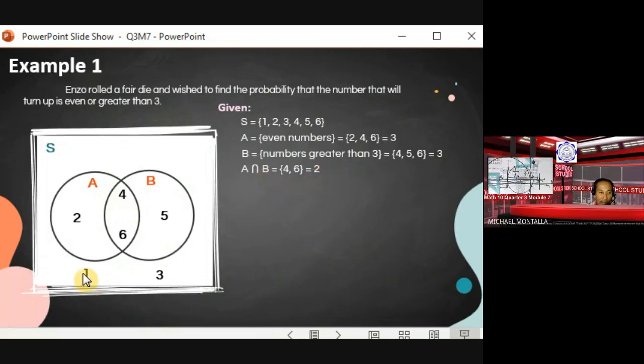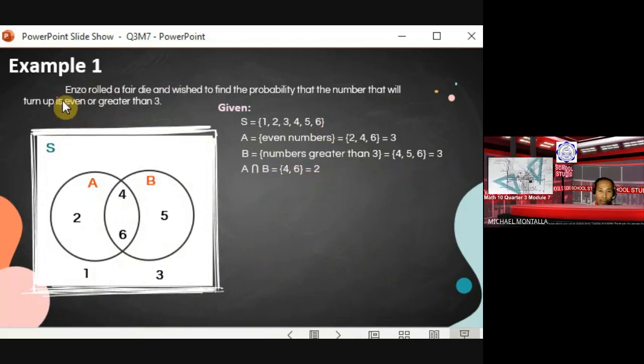Okay. By the way, yung 1 at 3 dito, nilagay na rin so that doon sa loob ng rectangle natin na sample space, ito yung universal set, andun yung mga numbers na hindi kasama sa event A at hindi kasama sa event B. Yun nga yung 1 and 3. Did you get it 100%? Opo. Okay, thank you. Now, ang mahalaga ito ha, para sa even numbers, tatlong outcome. Para sa numbers greater than 3, 3 outcomes. Sa intersection, 2. Mahalaga yan.